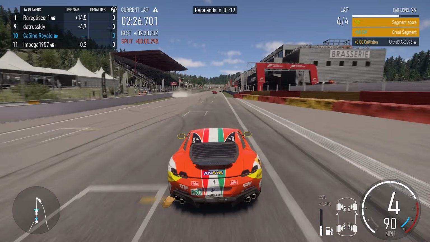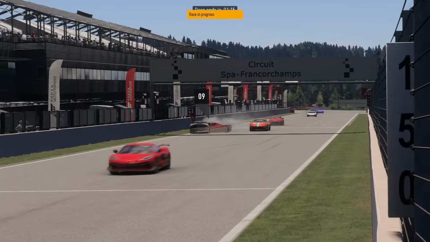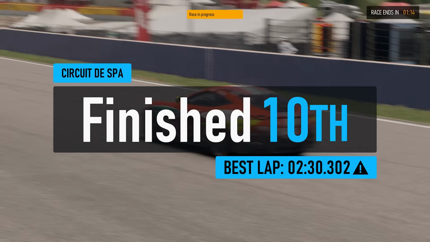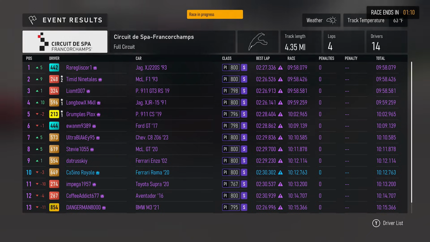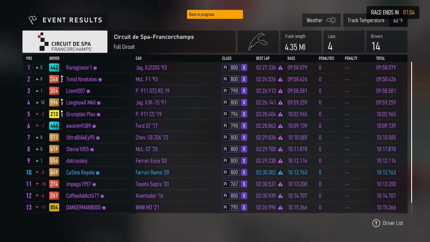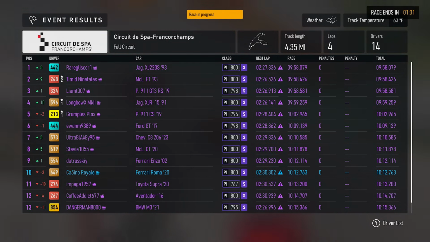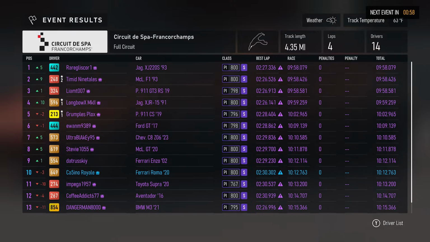Oh, someone's gone for a spin. There's been an accident up ahead. Rusky is going to, well, push the McLaren across the line. I don't know what happened up there in the final corner. Stevie went round. Yeah, that was a horrible, horrible car to drive. I did not enjoy that. The M3 was surprisingly quick, but an accident dropped it back. The Gliska would take victory.